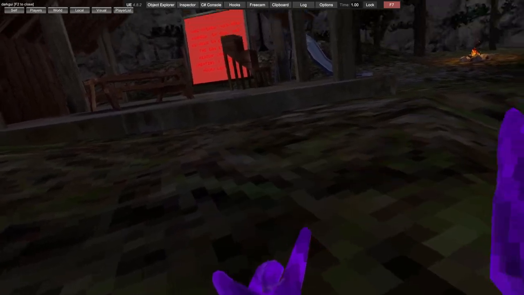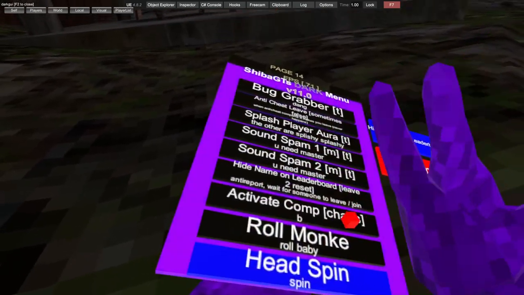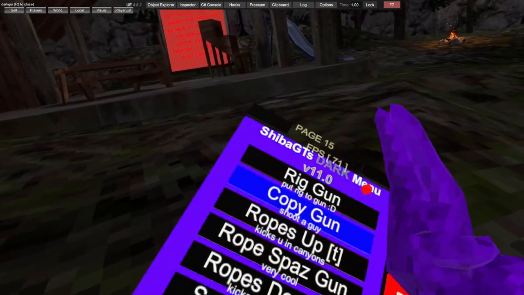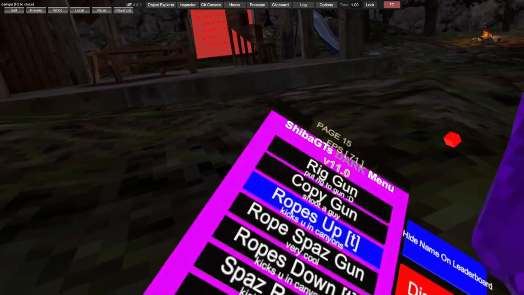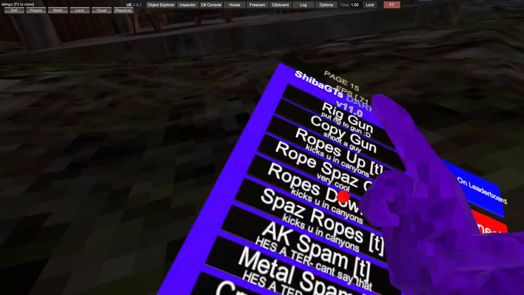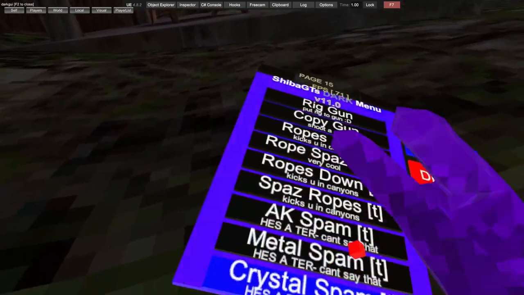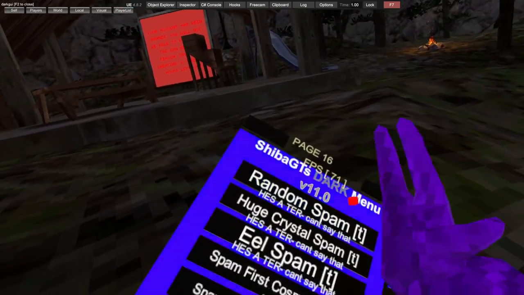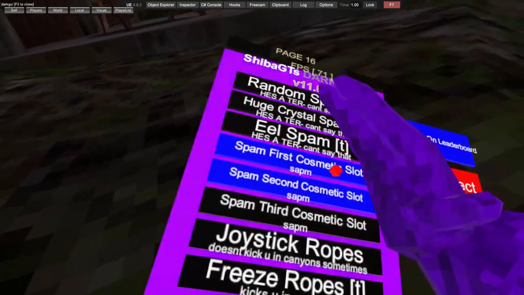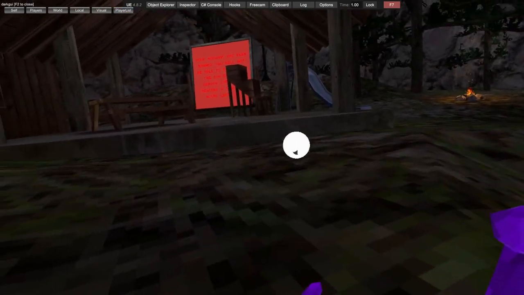Play splash aura, sound spam, memory leaderboard, activate competition, roll monkey, head spin, rig gun, poppy gun, rope gun, rope spam, you can push the ropes down, you get spaz ropes, AK spam, metal spam, crystal spam, random spam, huge crisp spam, eel spam, cosmetics, stick ropes, freeze ropes, reset the bat, and get the bat gun.